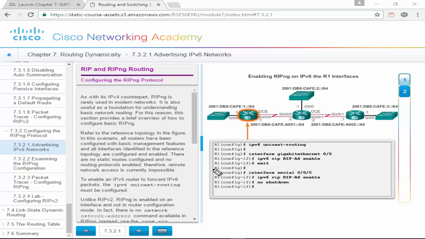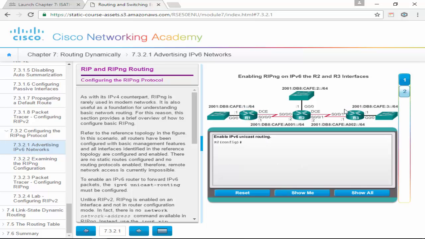So then we go in to our interfaces. Notice our interfaces are already programmed, have addresses on, and this is where any IP version 6 routing protocol is similar to this. And so we go in the interface instead of the router RIP. We say IPv6 RIP AS enable. Do it the same on the other interface. And so why don't we have to use network commands? Remember, in the other RIP we have to do networks to share, but this one they're already programmed, so it just says, hey, share this because we have set this up.